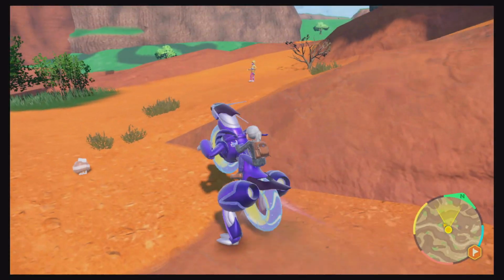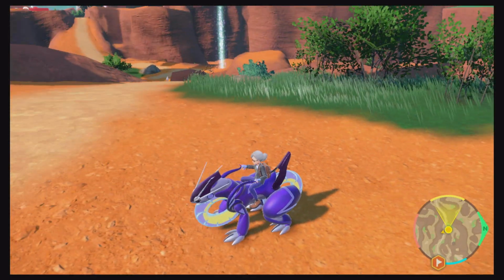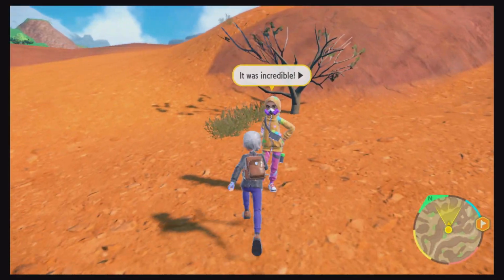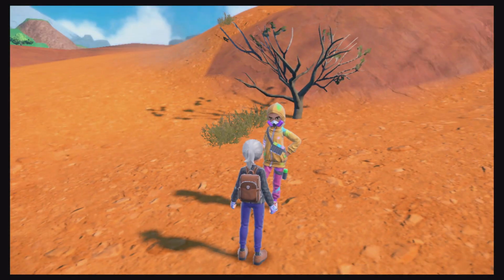What's over here? Okay, so there's the trainer guy who I missed. I know I saw a Growlithe around. Oh, I guess he's gone now. That's too bad. I like puppies. There was that rock wall! There was that Pokemon! Incredible, you know? Oh, I know.